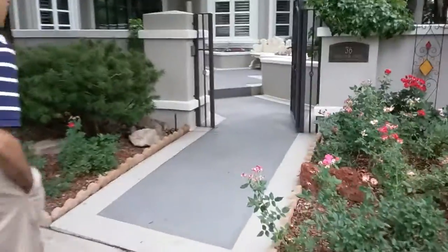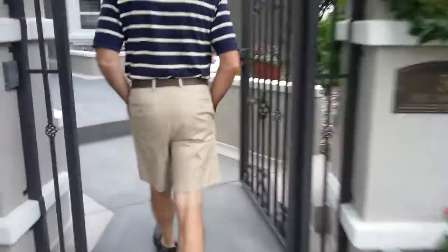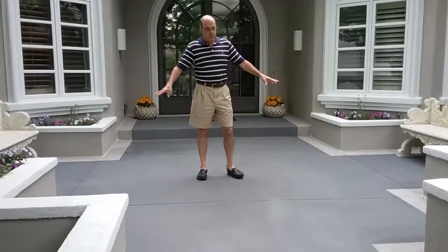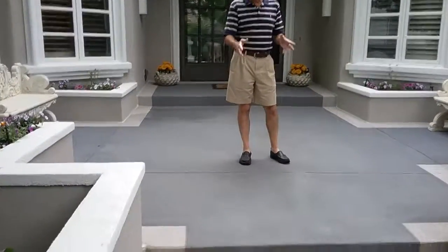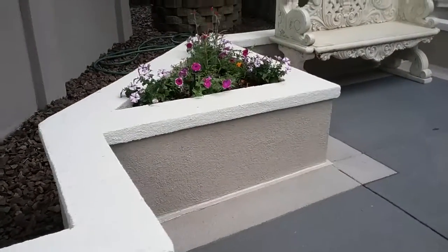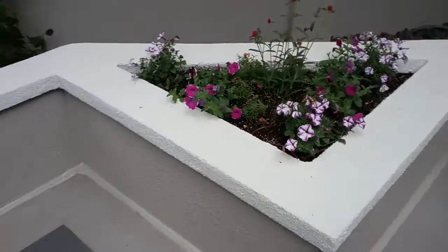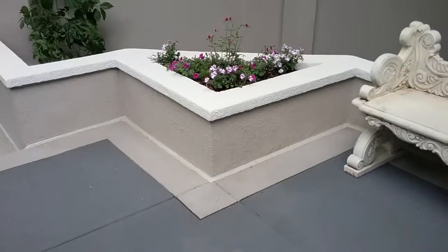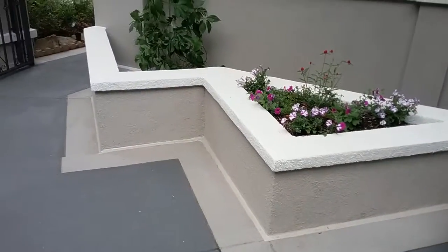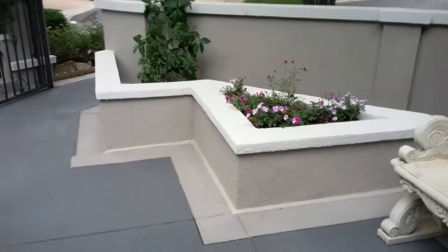And I can show you one thing specifically that impressed me regarding the stucco. These walls that you see are stucco on the exterior, but underneath they are cinder block as the structure. And as is often the case with cinder block, when the stucco fails or wasn't done right in the first place, you start to see the outlines of the cinder blocks, almost like cracks, in a zigzag pattern — you basically see the outline of cinder blocks underneath, and it looks terrible.